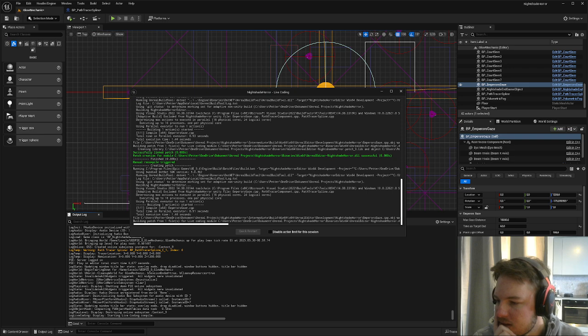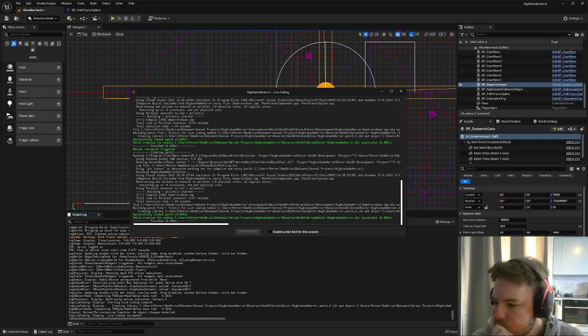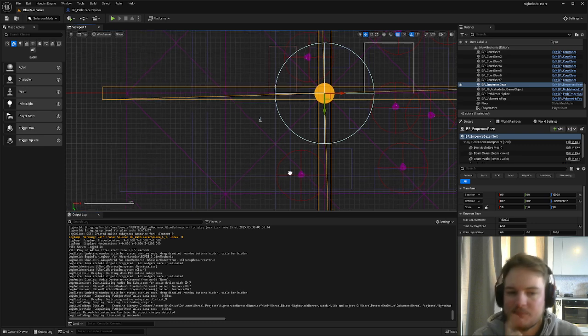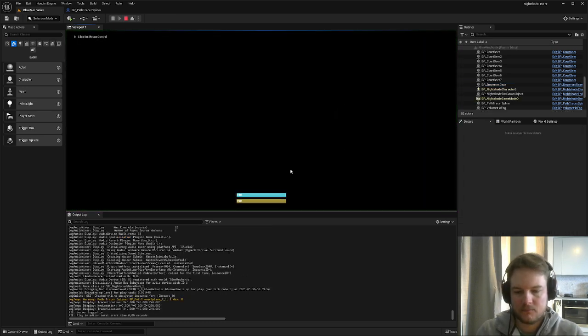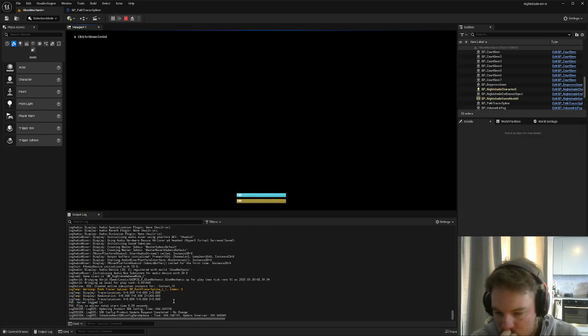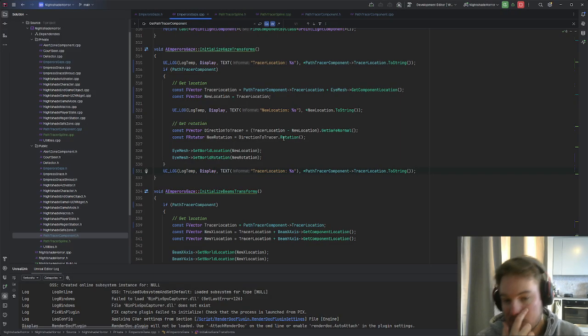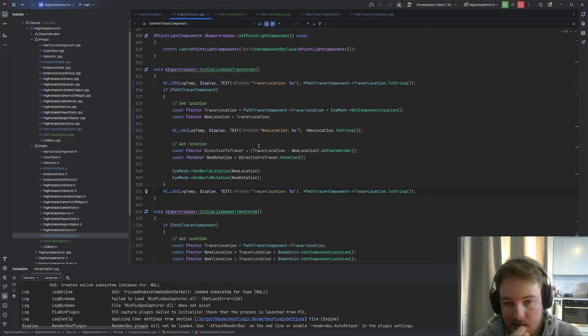Saying trace location is 0. That might be true, because I might not be getting the world position of the trace location. Level 0. Okay, so what are my options? I'm gonna keep you for now.